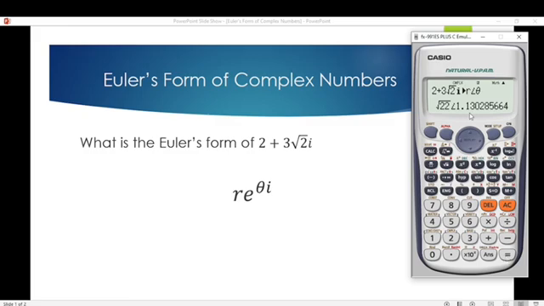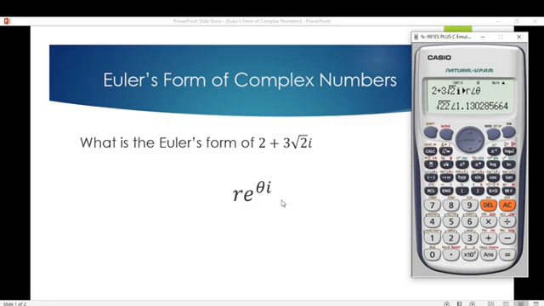So this is the answer which we have: root 22 for the r. Note, the r is the first part that you will see when you press the equal to sign. Root 22 represents the r. We know the e there is always constant. Now the theta here, which I said is in radian mode, has now been placed in radian mode. So here we have 1.13, which will be the theta.